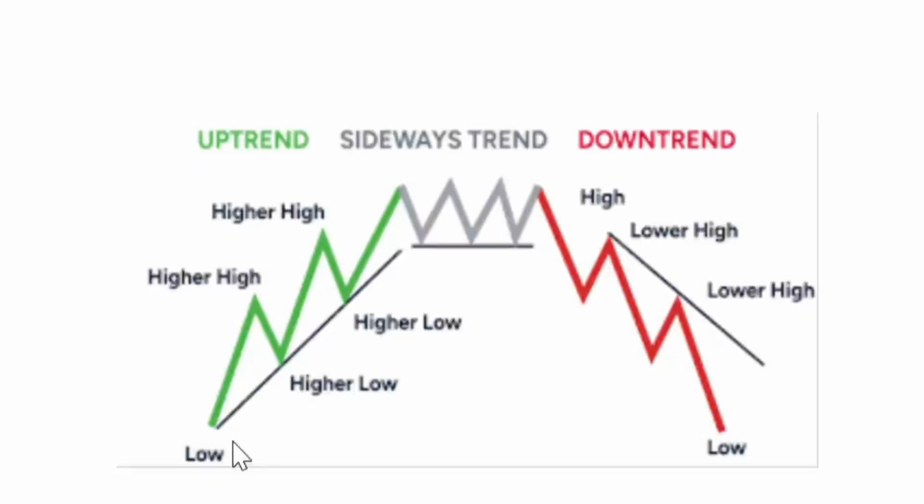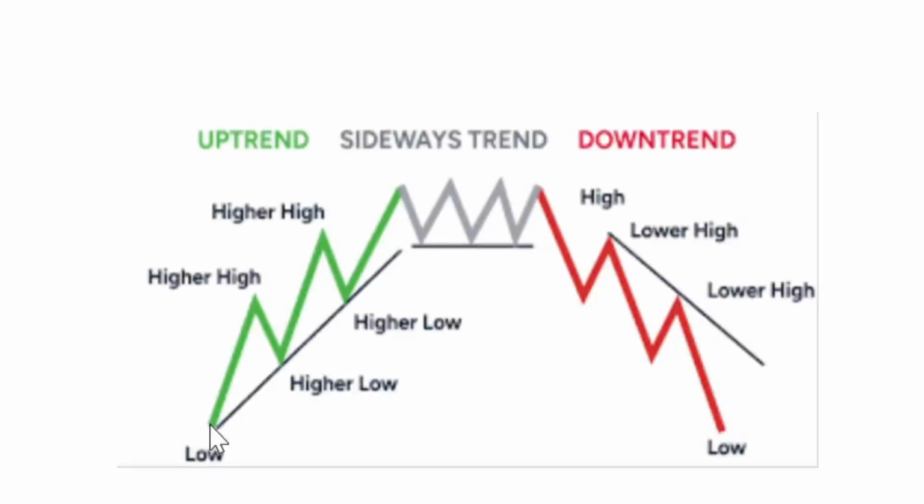For you to identify an uptrend, there's something we call the higher highs and the higher lows. That is what makes up an uptrend. Looking at this place, this is a low here, this is another low, this is another low. But you see that this low here is higher than this low. This low is higher than this low. So that is what makes it a higher low. It's not coming back to the same level with this previous low.